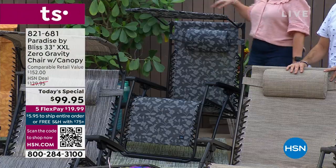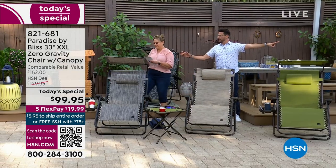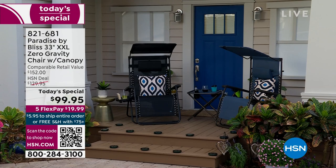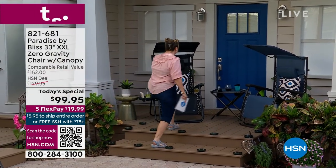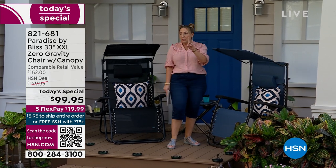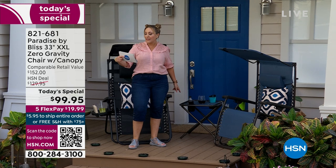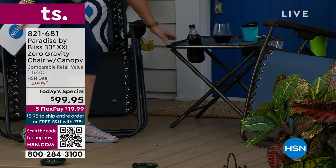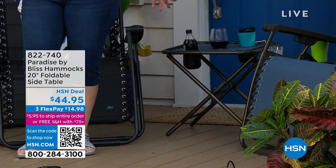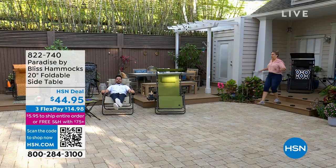Platinum Flower — 200 left, and then we also have black with 400 and denim blue with 350 left. I also want to point out the coordinating side tables — item number 822-740 — very popular, with cup holders and double bungee construction, available in lots of colors. If you want to grab the table, the item number is 822-740.